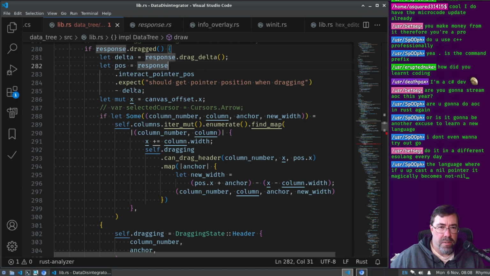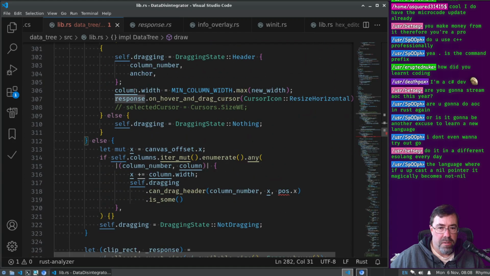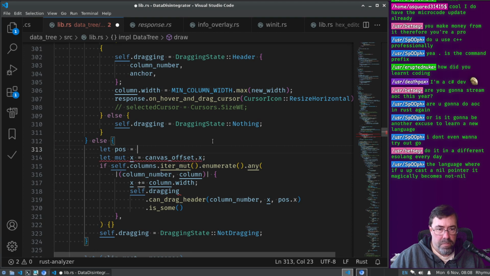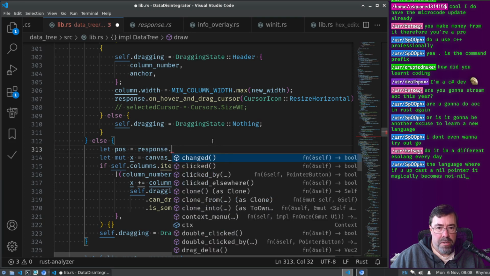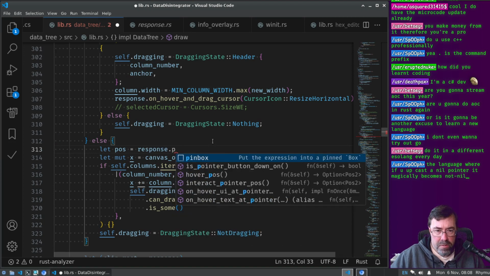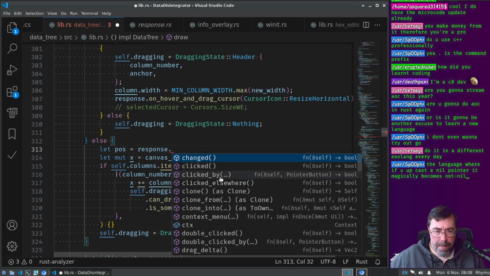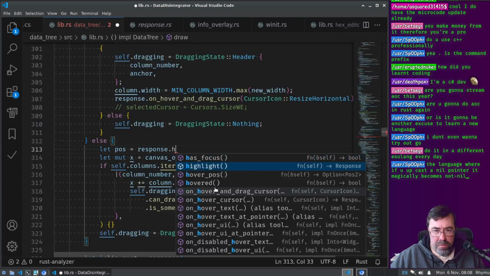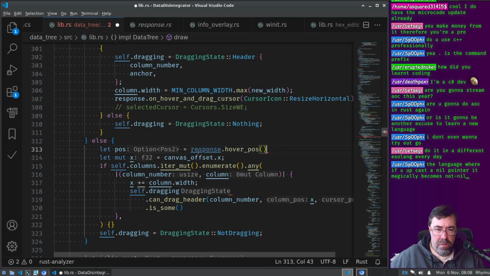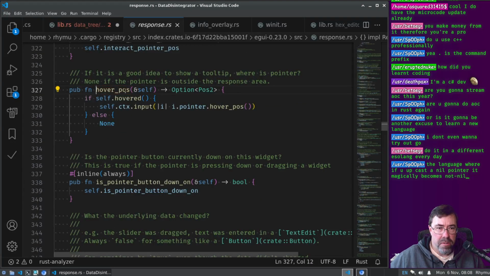Actually, how do I get the current position if we're not dragging? Can I just get the current position? Cursor position? Hover position. And does that always give me something? If it is a good idea to show tooltip, where is pointer? None of the pointers outside response area.